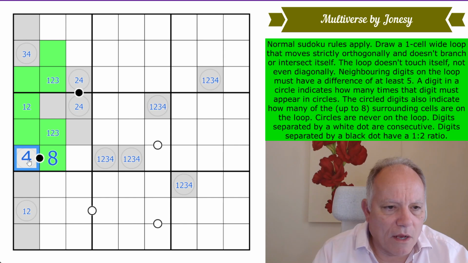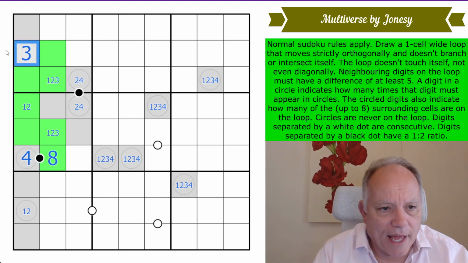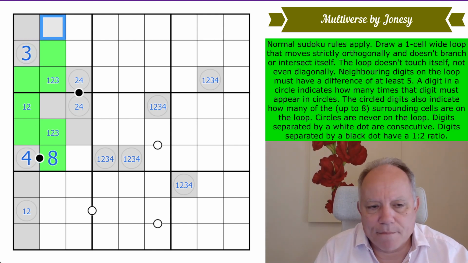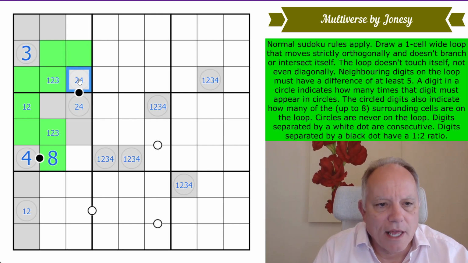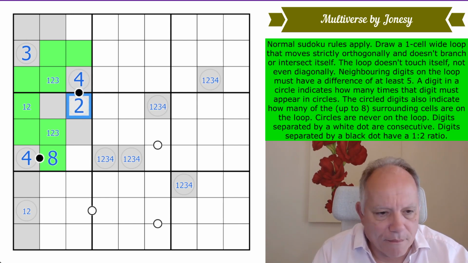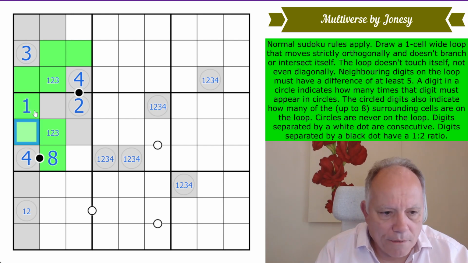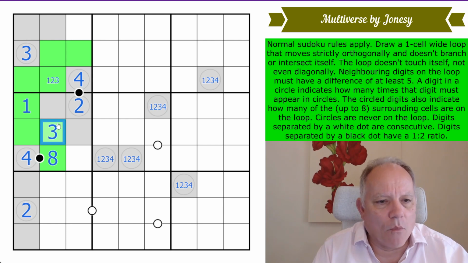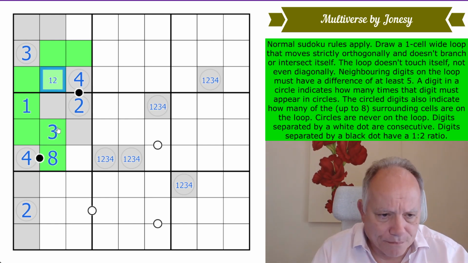We get a 4 in one of the circles. We get a 3 up there. And now we know that's grey by counting around this circle. So that's the loop continuation. Now we know this isn't a 2. So that's a 4. Oh, we knew that from getting that 4 as well. I just hadn't seen it. 2 there makes that 1. And this 2. And this is 3. And now we're away. We're actually making progress.